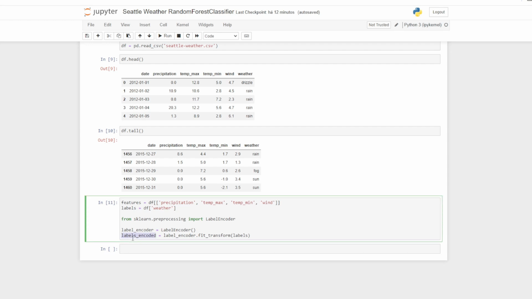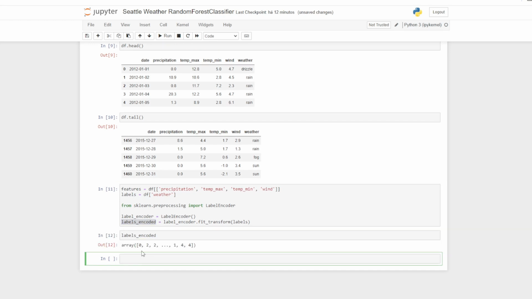So if we take a look at our newly created labels encoded, if we run it, we can see that it's an array of numbers instead of an array of categorical values. We can see that our drizzle became 0, our rain became 2, our sun became 4 and our fog became 1.